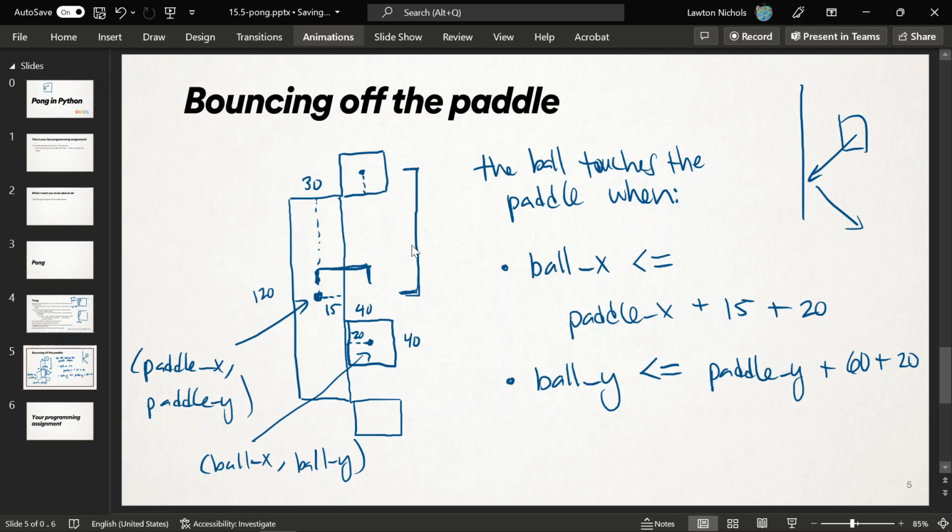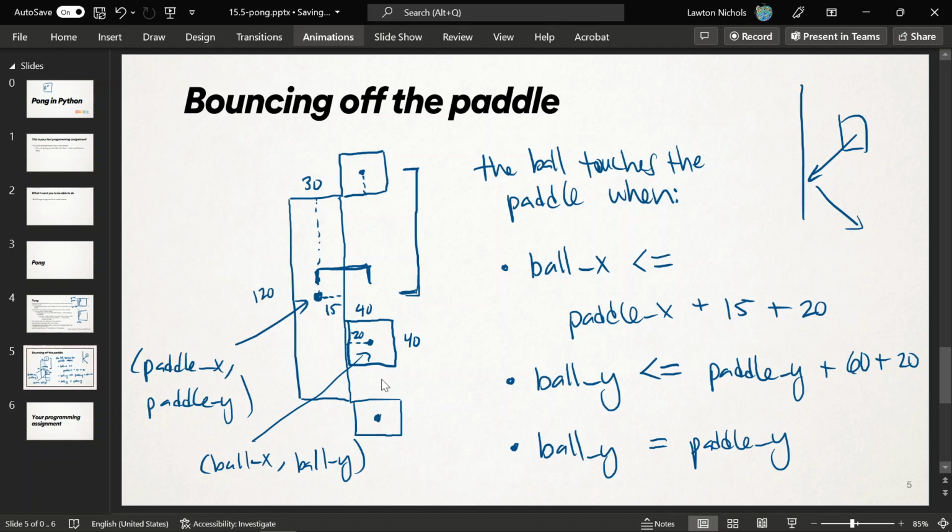And then we want the ball's y, like we hit it if we're up here or if we're down here, but only within this range. So we need the opposite condition on the bottom too. And that will constrain our y's in the proper way. Okay? So also, we're down here, we hit it at the very edge of the paddle if the ball's y is equal to the paddle's y, and now watch what I have to do.